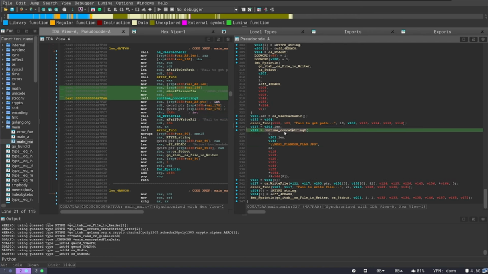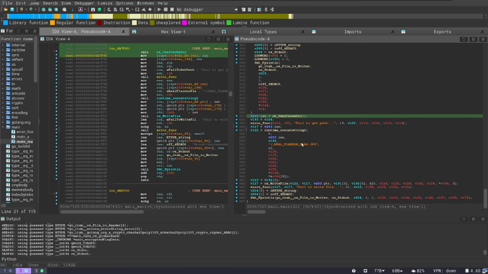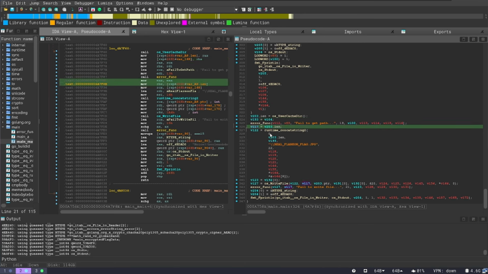So it's actually creating the string here of whatever the path is. I'm guessing OS caster to 203, 203 length, v17. However, it's gonna find the full path, and then it's gonna write it to that file.